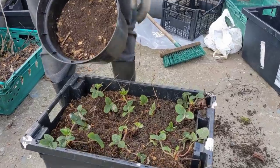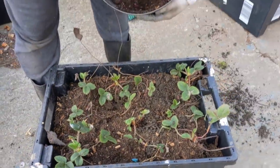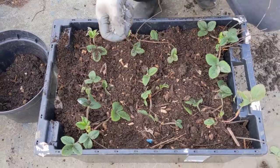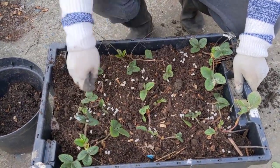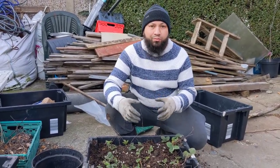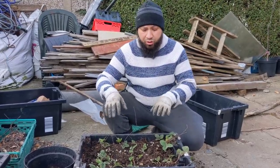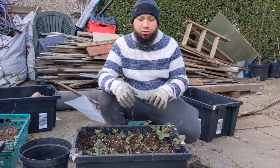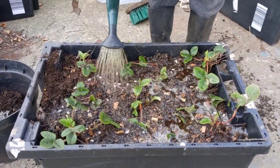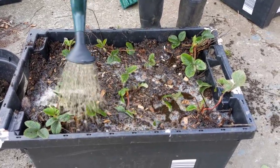I've got a really nice container full of strawberries now — that can go to the neighbor and the kids can enjoy it when summer comes. I can see a few gaps so I'm just going to take some recycled compost from last year to fill them. To give this pot a little boost I'm adding a few chicken manure pellets to the top. I like to add them on top so when you water, the nutrients get washed down rather than washed out, since this is a more contained system.